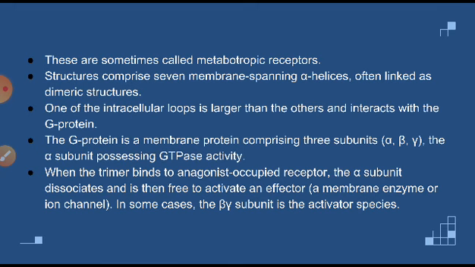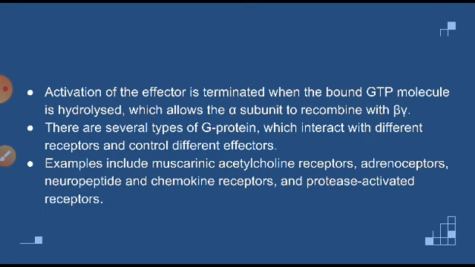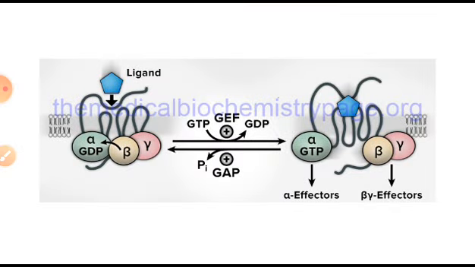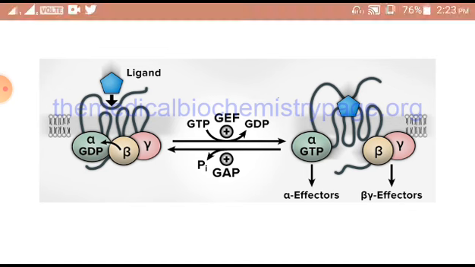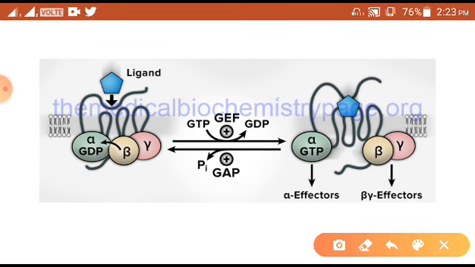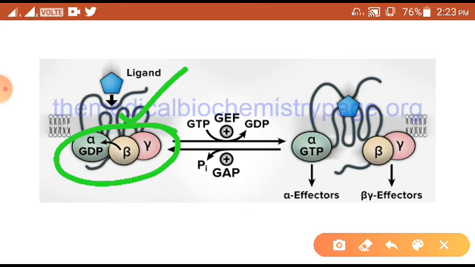I'll show you in this diagram. You see the first diagram, which shows the G protein. These are the receptor, and these 3 are the G protein. 3 means they are subunits. They look like one, but they actually have 3 sections inside. One is called alpha, one is called beta, another is called gamma.